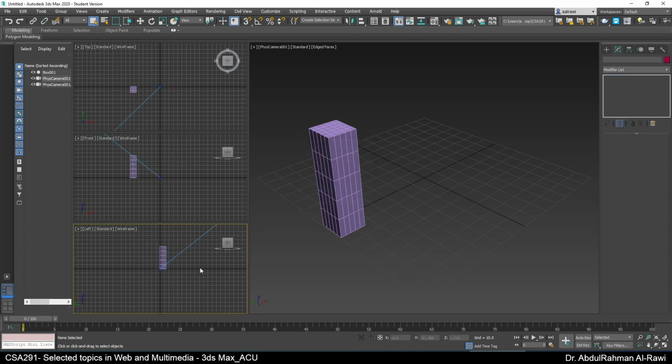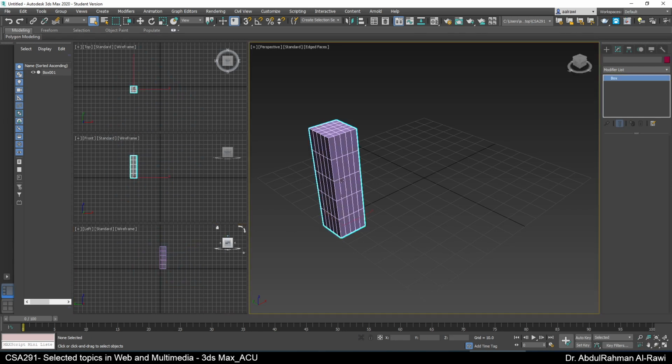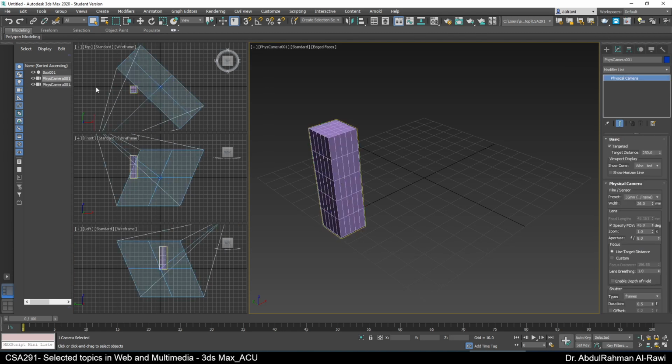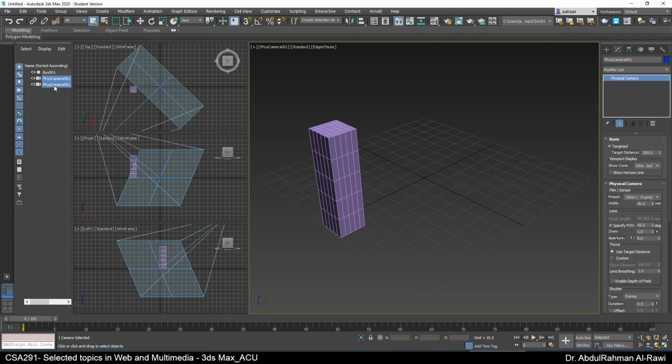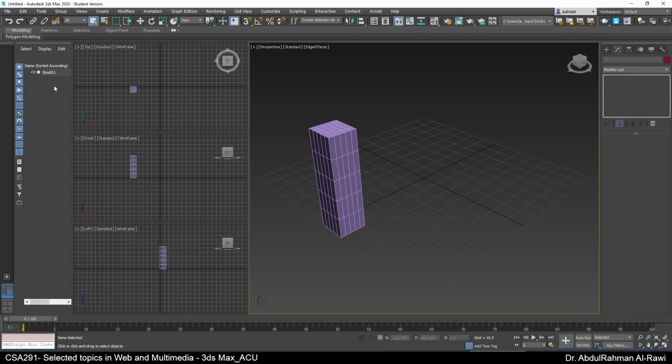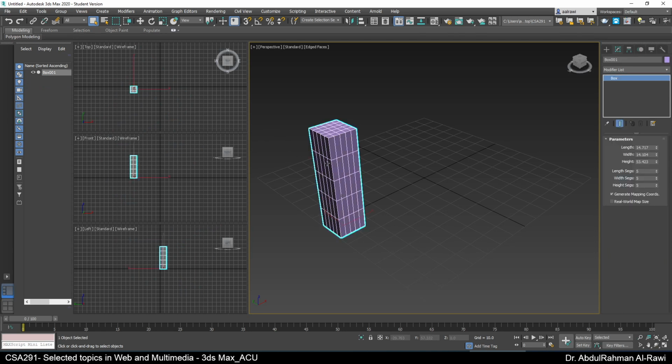Actually, I created a camera as well because I pressed C. Anyway, you select this, you press Ctrl C, and Ctrl C will create a camera. So what we are going to do is just Ctrl V. There is no need for Ctrl C. See, my bad. This is when you get confused between applications. In 3D Studio Max, you don't need to do Ctrl C, you just do Ctrl V.